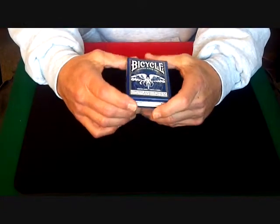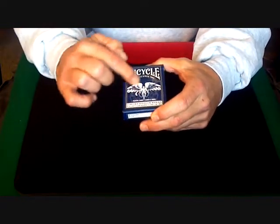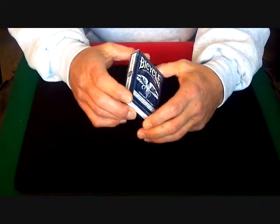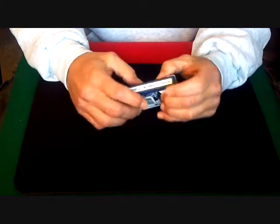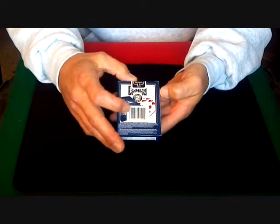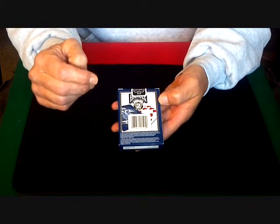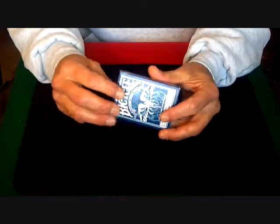It's a nice dark blue deck. It comes in a pretty nice looking box — dark blue with the Bicycle logo and the rider back with the wings on the front. Limited Edition Series, it is an air cushion finish, made in the USA. It is standard face on the top and bottom flap. The back of the box has your barcode, and the two in the circle indicates it is the second deck in the series of 10, which is apparently not going to happen.